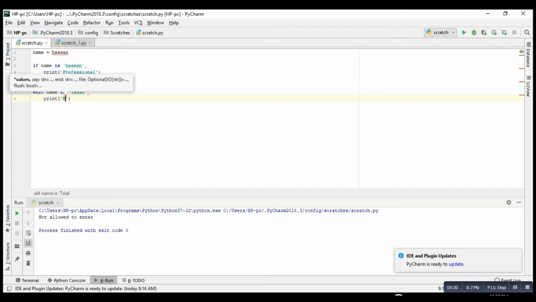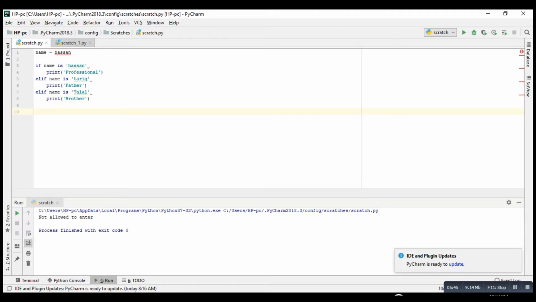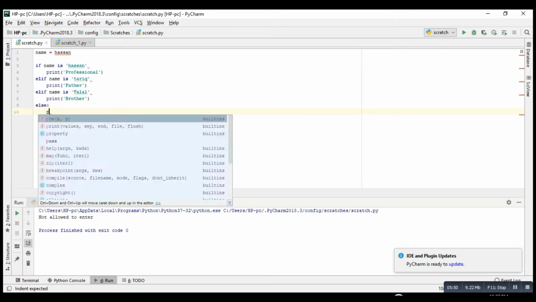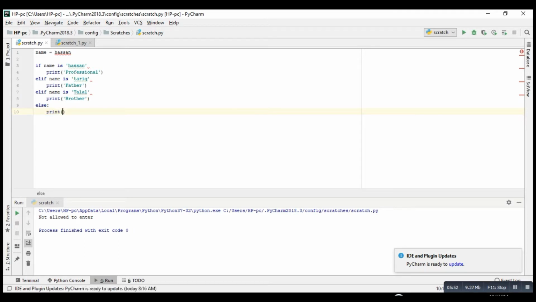So let's see how it's going to work. And as well, let's see, else print first name is missing, for example.